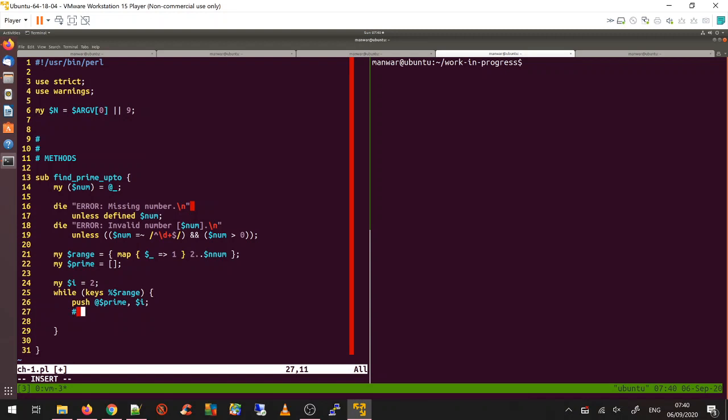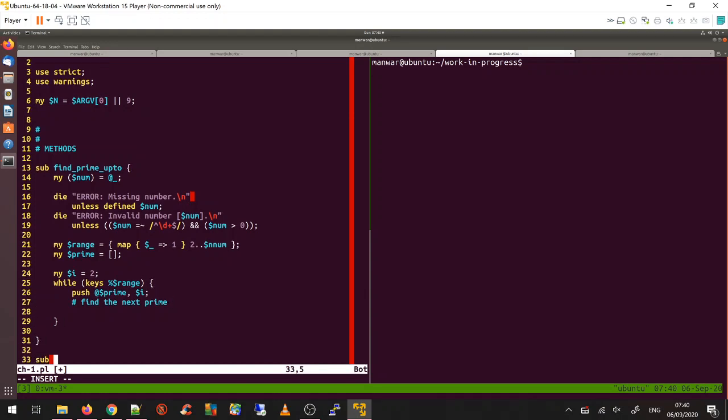So find next prime. Let's create a method which will use the sieve of Eratosthenes.